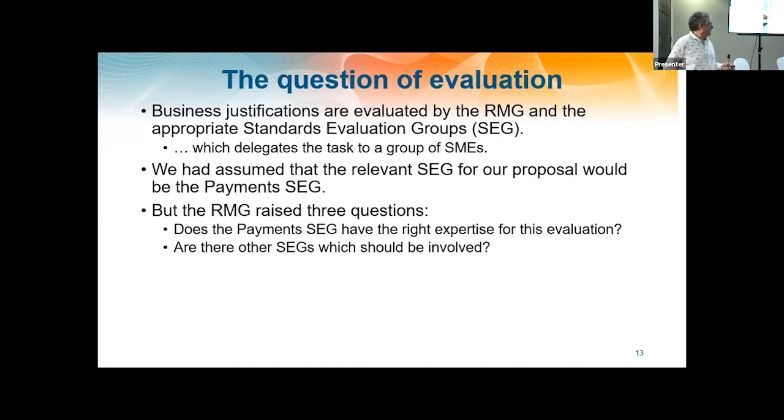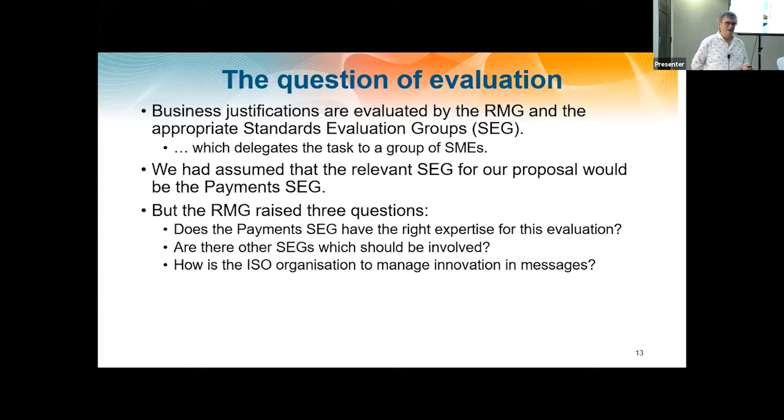They also said, are there other SEGs which should be involved? For instance, there was one relating to card payments, and that has some potential engagement with some of the things that we do. And the more difficult question is, when the ISO organization gets a new set of messages covering a new business area, what should it do? How should it manage innovation? Because I think those of you who have been engaged in however peripheral a way with the ISO 20022 organization will not want to accuse it of being over-innovative.